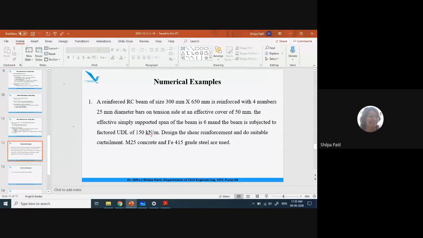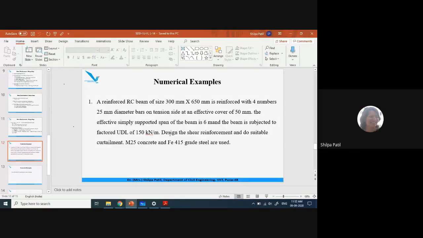So the load will also not be given, the dimension of the beam will also not be given, the details of the reinforcement are also not given. It means you have to design the beam entirely. In the design of the beam only the grade of the concrete and grade of the steel will be specified. That's it. Rest all, everything you have to decide. Right now we are just concentrated on solving the numerical examples for designing the shear reinforcement for all the given data.